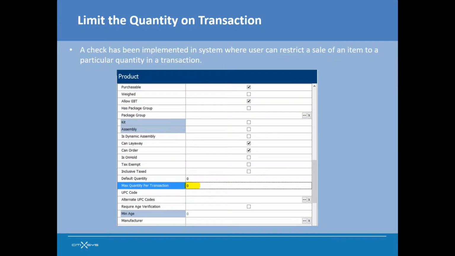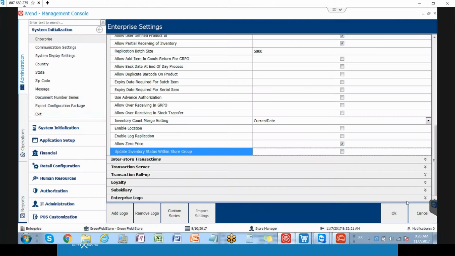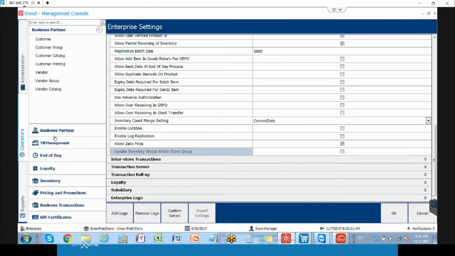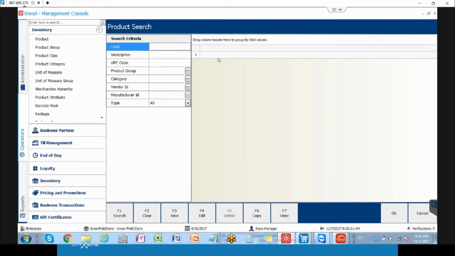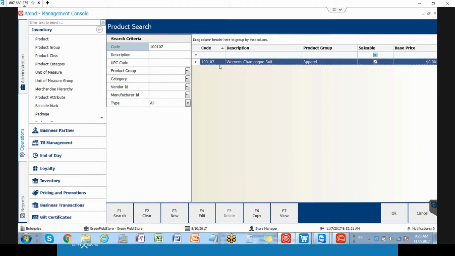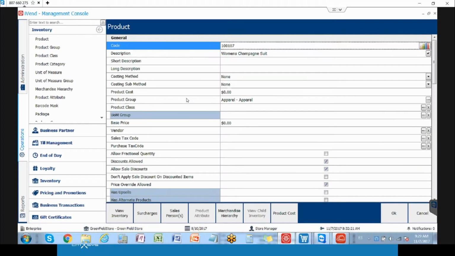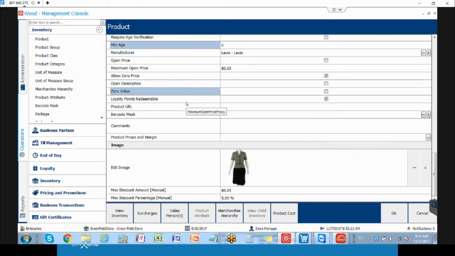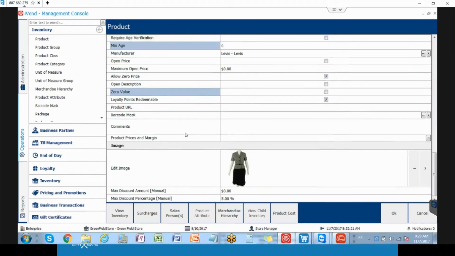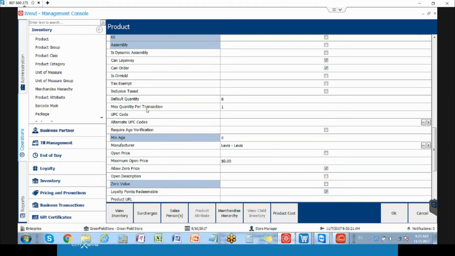In iVend 655, you will be able to limit the quantity on a transaction. So if you go into operations, inventory, product, I have added on 100107, you will see maximum quantity per transaction.